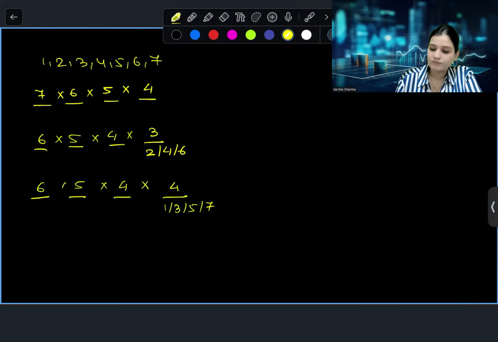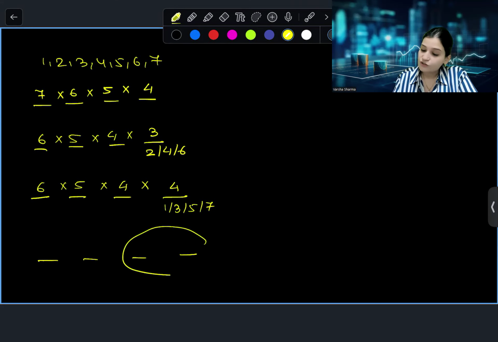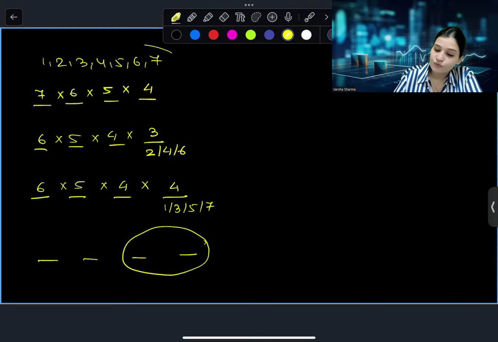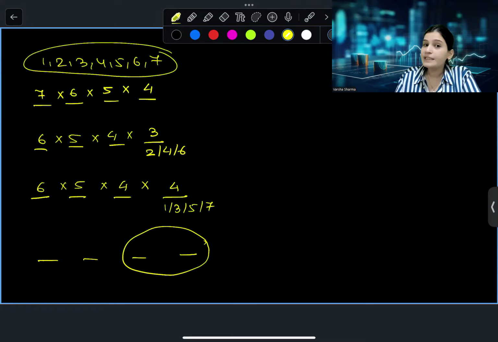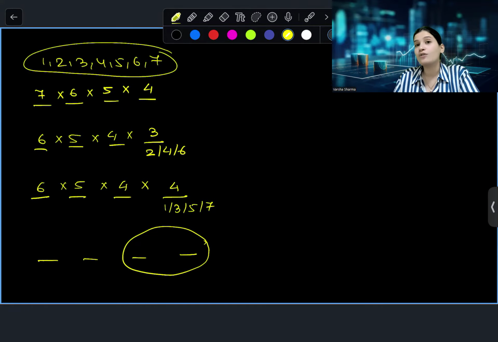Here, I want a multiple of 4. For a number to be a multiple of 4, the last 2 digits have to form a multiple of 4. And I have to think of them as 2 digits together. So I have to think of these 2 places together. These 2 places have to be filled up by a number that is a multiple of 4. And in that, I can only use 1 to 7. So from these 7 digits, first I will think how can I form a 2-digit number which is a multiple of 4. So I have 12, 13, 14, 15, no.